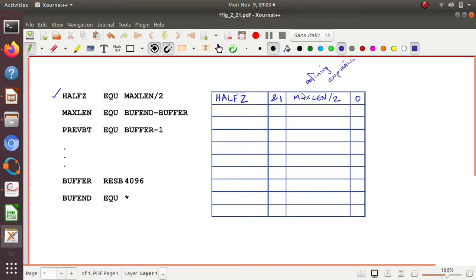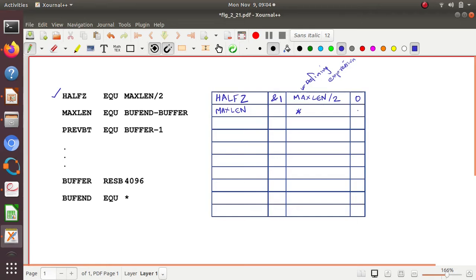Then max length is the only undefined symbol, so we will add max length into our symbol table with the value undefined now, so we'll put a star here.